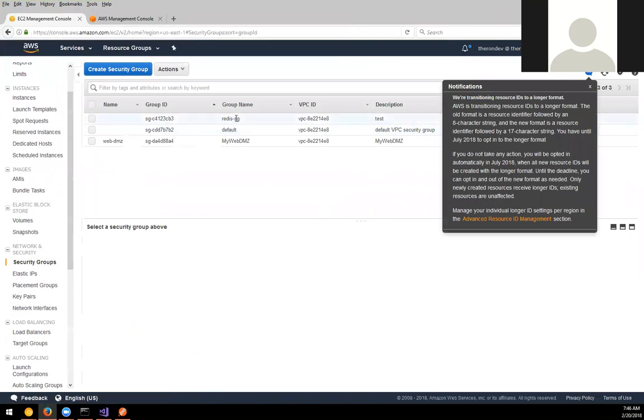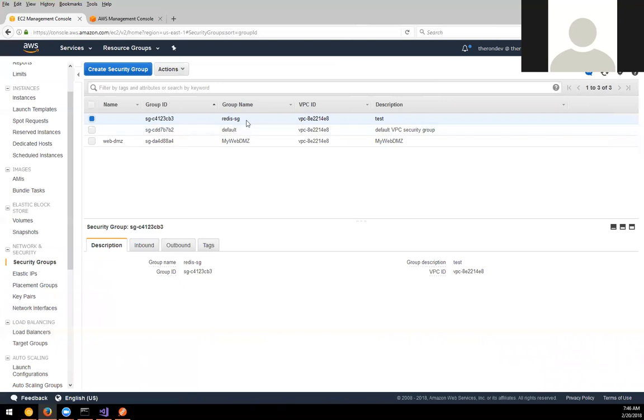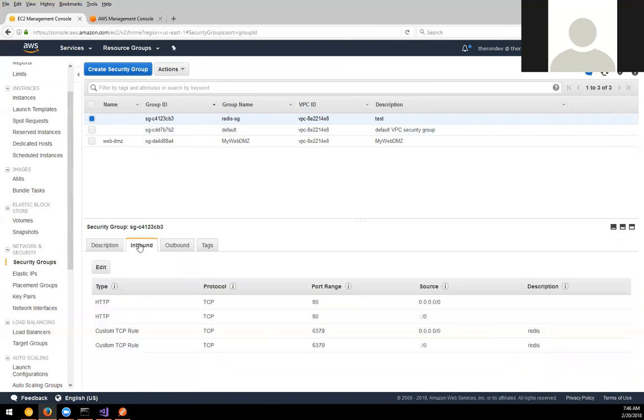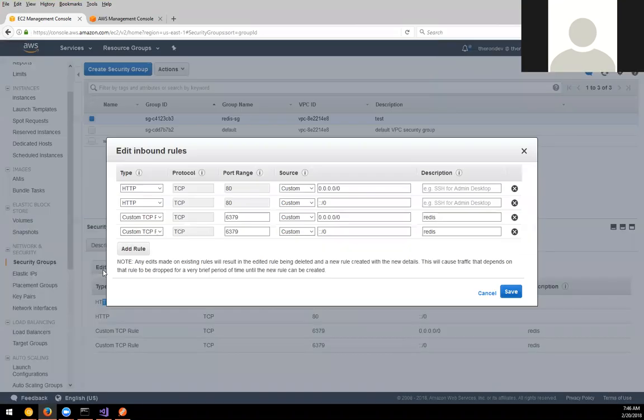I already created this one, but you can go ahead and create one similar to this. I just gave it a name of redis SG, but the key thing here is you're going to want to make sure that you have these two custom rules set up. As a matter of fact, I'm going to go ahead and delete these two that I have up here because I don't really need those.